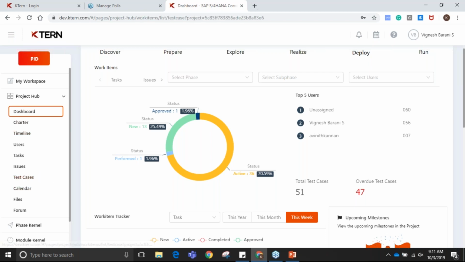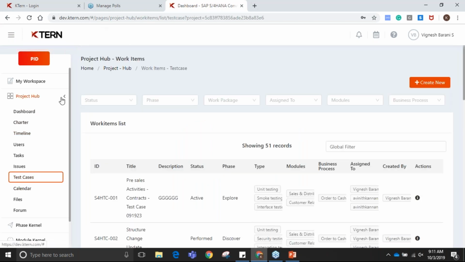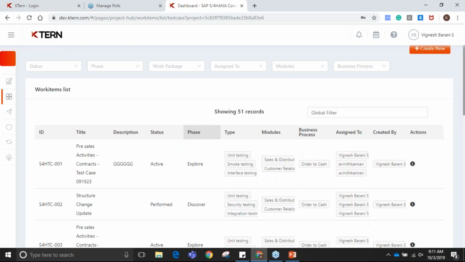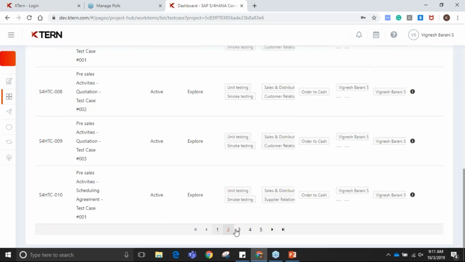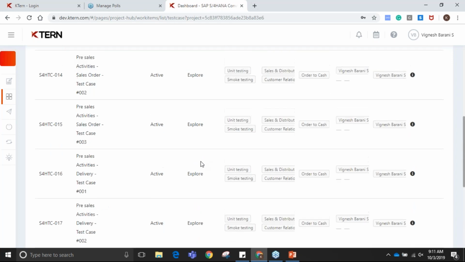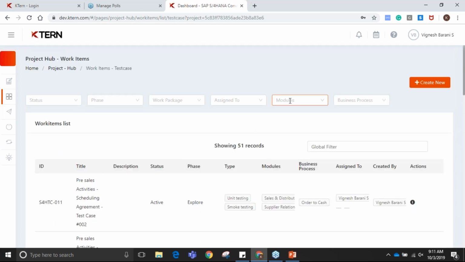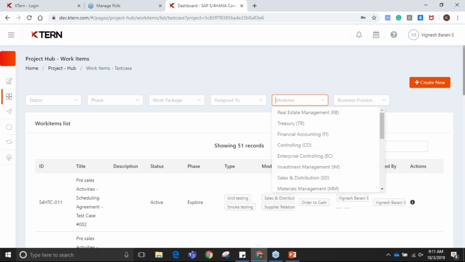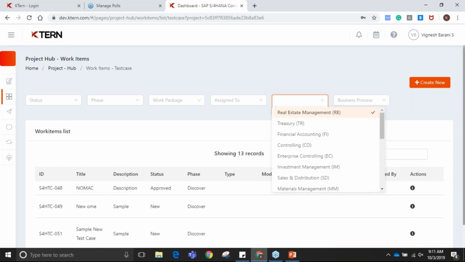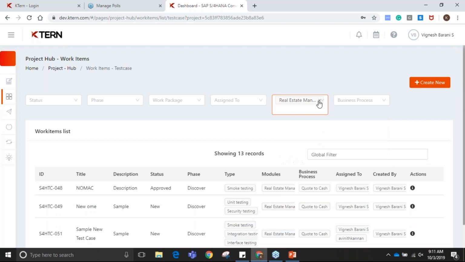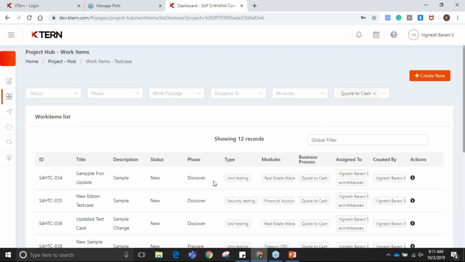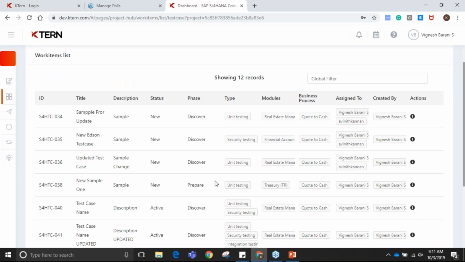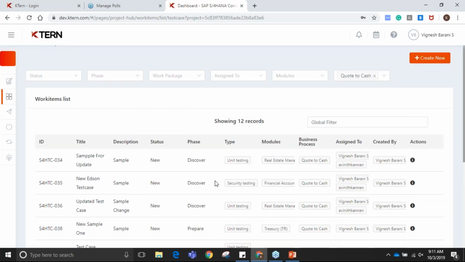And here we will have the entire repository of the test cases. As you can see here, this entire repository of test cases will help you manage your entire test case execution. Like I said before, I can drill it down by modules or the business processes, so that I know what I'm dealing with and how far the execution is and what are the status items against each test cases and things like that.